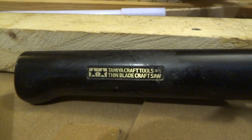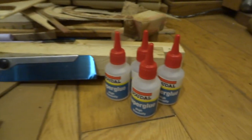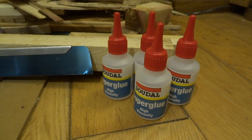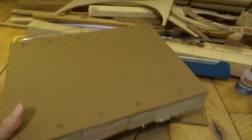This Tamiya craft saw, or Tamiya, I never know how to pronounce it, is the most useful tool for this first stage, chopping up all the bits of wood. I've also got a load of super glue. If you're ever going to buy super glue, rather than buy the little tiny tubes, it's well worth buying these bigger bottles and buying them in bulk.